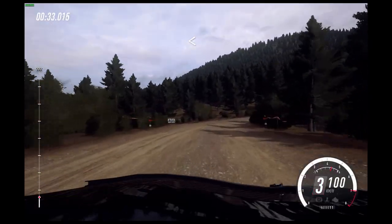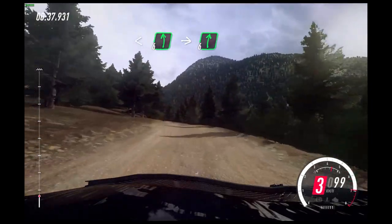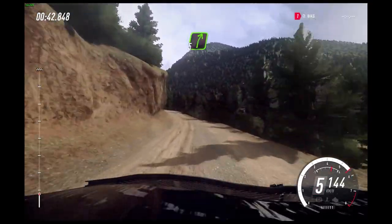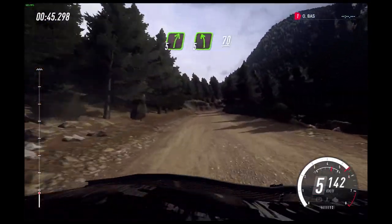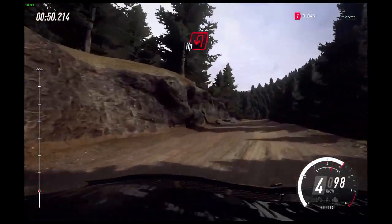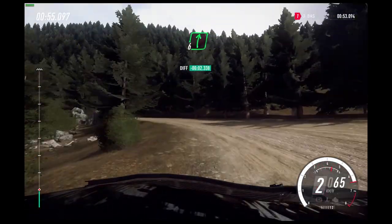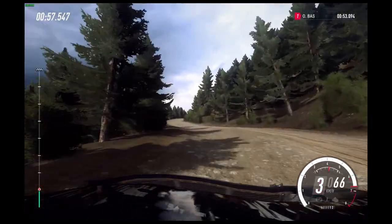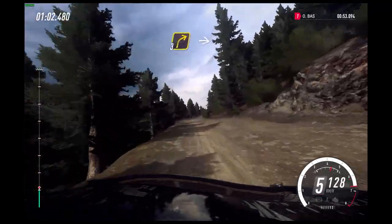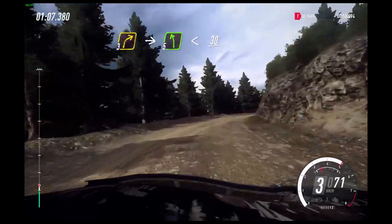Opens. Into six left long of a crest, into six right, and six left, opens long of a bumps, 50, five right of a crest, early five left, 70, crest and unseen, open hairpin left. Into six right of a crest, keep left of a crest, 80, keep right of a jump, 80, unseen, three right, into five left, very long, opens, 30.